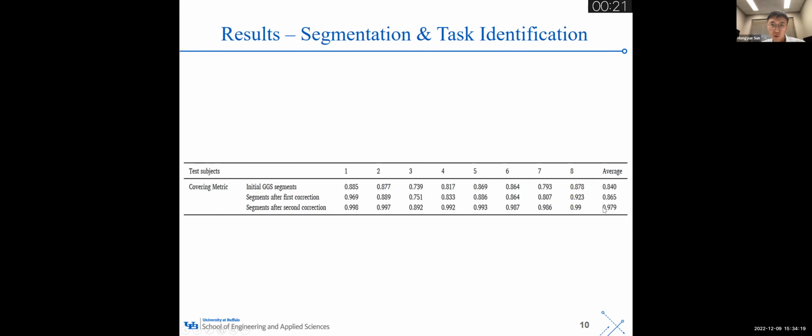Then we feed the segmented results to the classifier, and we have a pretty accurate classification. Then we can count the number of replications. For the sake of time, I will just show the risk analysis results. It's pretty accurate.